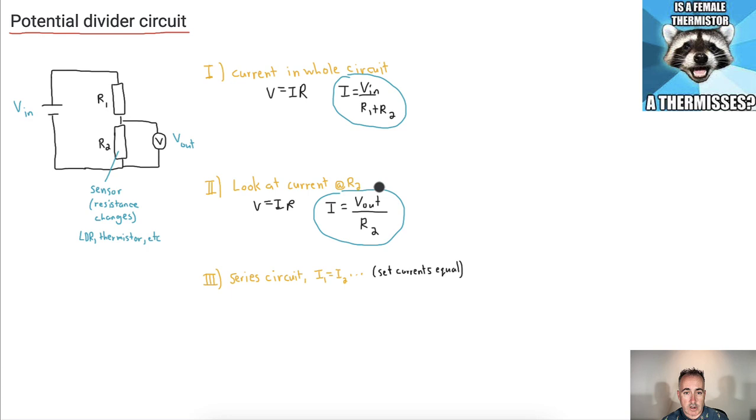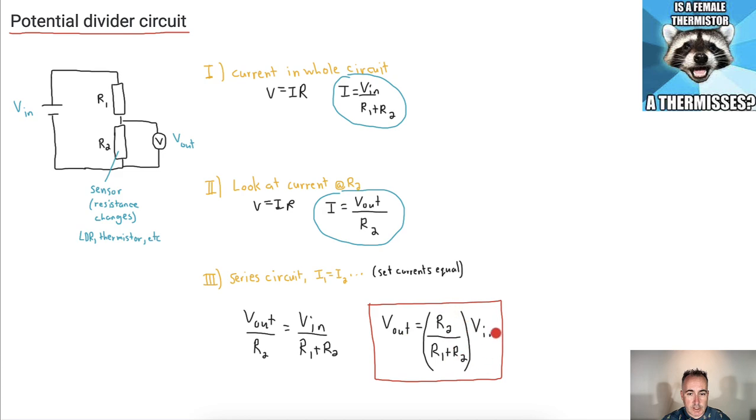Because I can set these two equal to each other, I'll start with this one. I'll say V_out over R2 equals V_in over R1 plus R2. Now I want to get V_out by itself so I'm just going to do that. V_out is going to equal, I just got to multiply my R2 up top. So I can say R2 over R1 plus R2, all that times V_in. This tells me if I'm monitoring this potential difference or using this voltmeter to monitor what's going through that sensor, this equation is going to tell me what's going on.